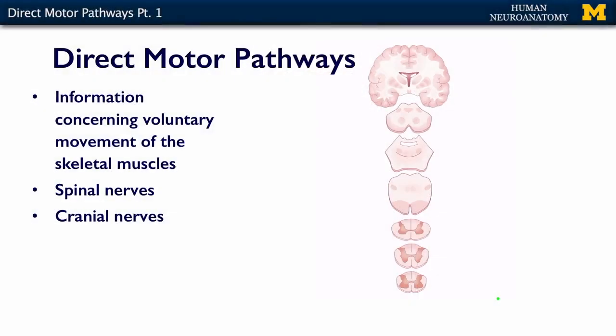In this segment of the lecture, we're going to discuss direct motor pathways. And remember that motor behaviors involve all parts of the nervous system, and so we're going to start at the top and work our way down to the bottom, starting with the brain. Motor information exits the brain, travels through the brainstem and spinal cord, and is associated with a set of nerves in your peripheral nervous system. The spinal nerves, which we've talked about in the spinal cord segments, and the cranial nerves, which are so special that they're going to get a whole lecture series all by themselves.